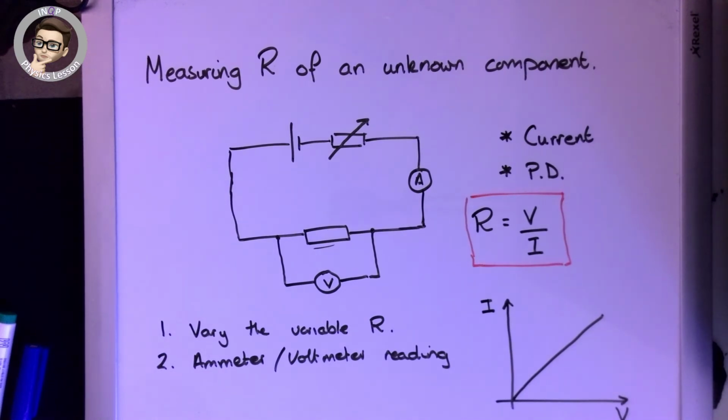What is electrical resistance? Well, electrical resistance is a property of a component that is trying to reduce the amount of current that flows through, and it's a measurement of how much potential difference we need per ampere of current. So we know that R is equal to V over I. So the connection between V, I and R, as we just said, is R equals V over I, or if we want Ohm's law, V equals I times R.